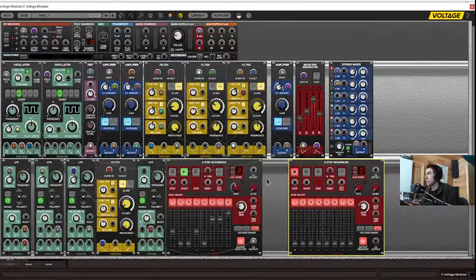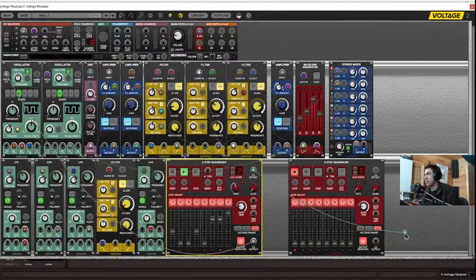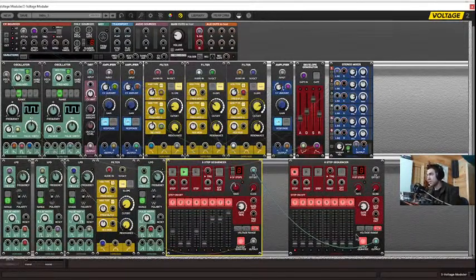So you have this CV offset here, and that's there to be able to transpose your sequence. We could have the CV output of another sequencer going into the CV offset of this sequencer, and now we can pitch that around.